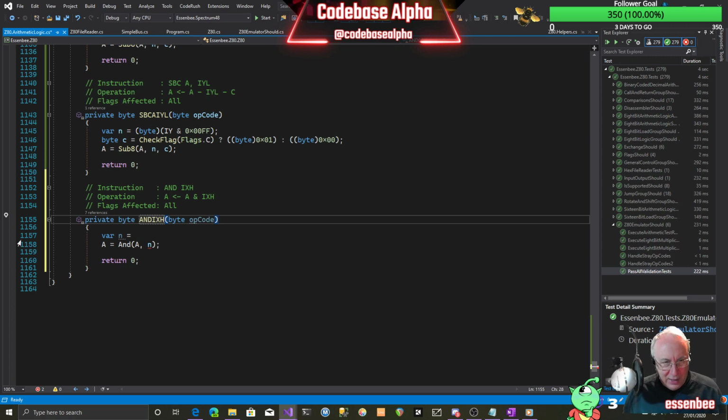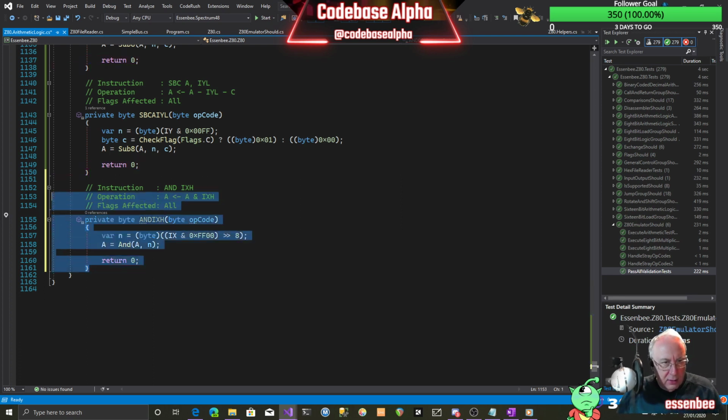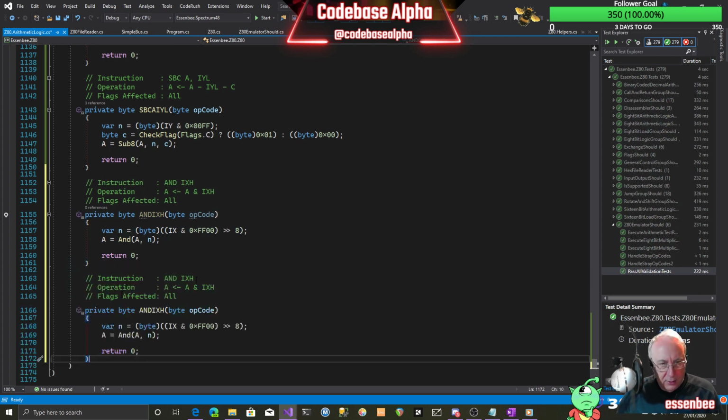So it's not that hard in that sense, but there are a few little wrinkles which can trip you up. So this is, once again, we've done this several times this evening. Byte going to be IX, and that with 00, and then bit shift it. That should be that. In fact, we're going to take a bit of a punt. We've got our unit tests to support us. We're going to write all of them.